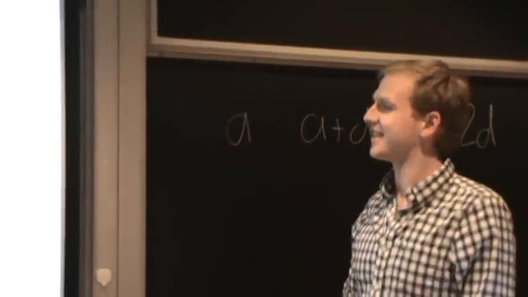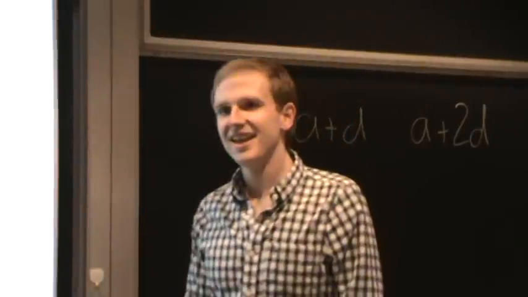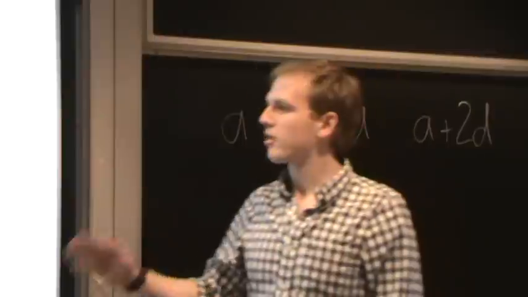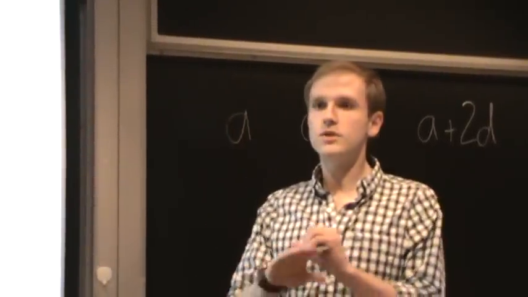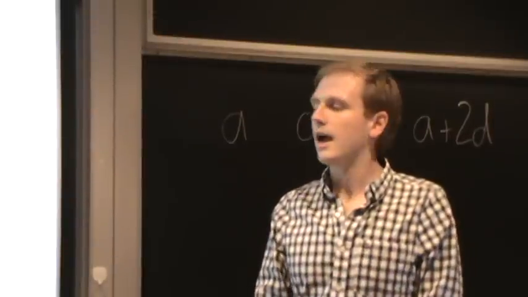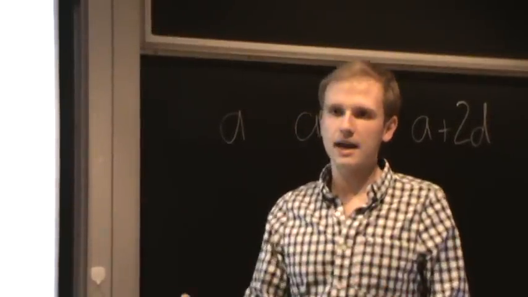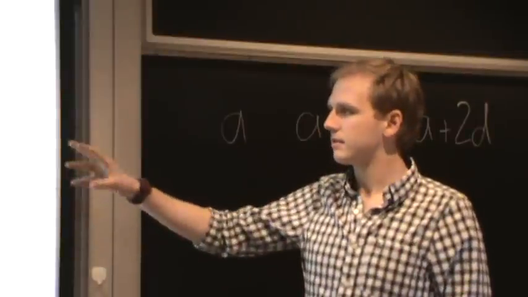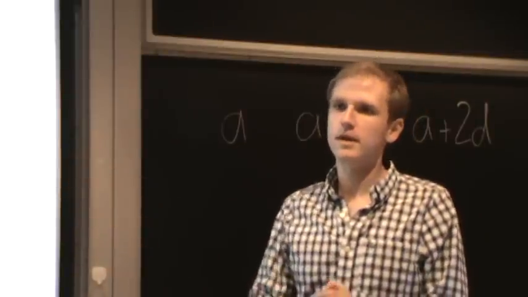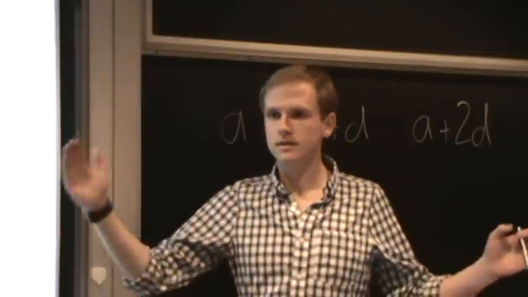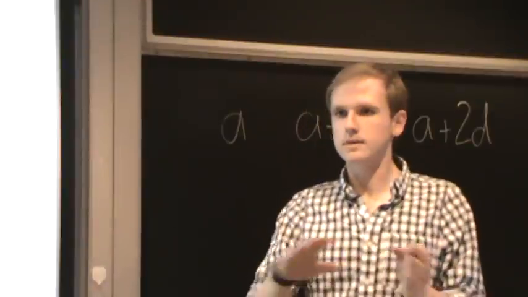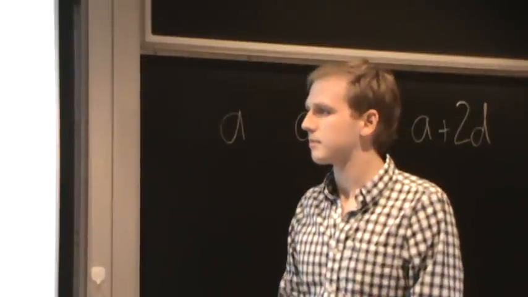So in the prime numbers, it's saying that if you just look at prime numbers and you want a length 10 arithmetic progression, then you can find a number, and they give a specific asymptotic in the paper, that if you go up to that amount of prime numbers, then that has to exist somewhere, that length 10 arithmetic progression.